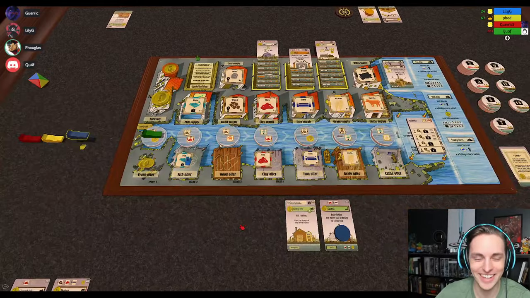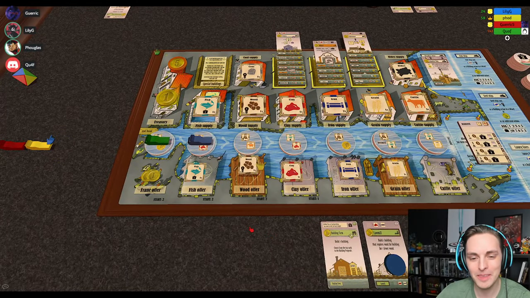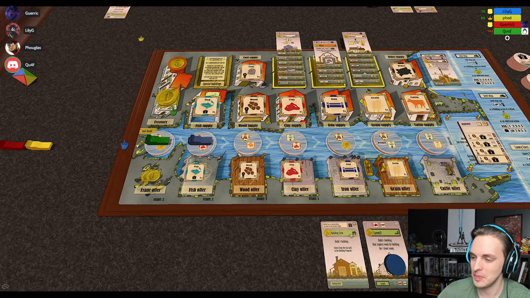Mike took all the wood. Then Lily will go. Wood. Mike, did you want to say something or buy something or what's going on? Oh, no. I was just going to clarify that I can't do anything because I'm poor now. So yes. If you take from here and don't have money, your turn's done.